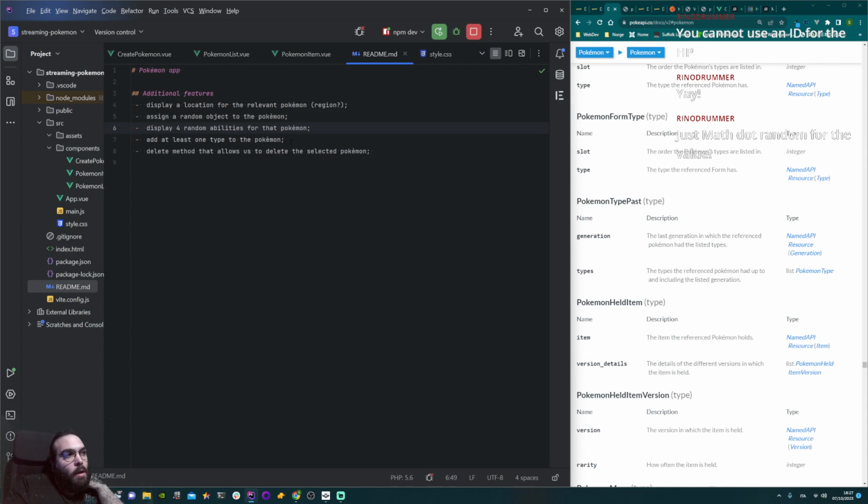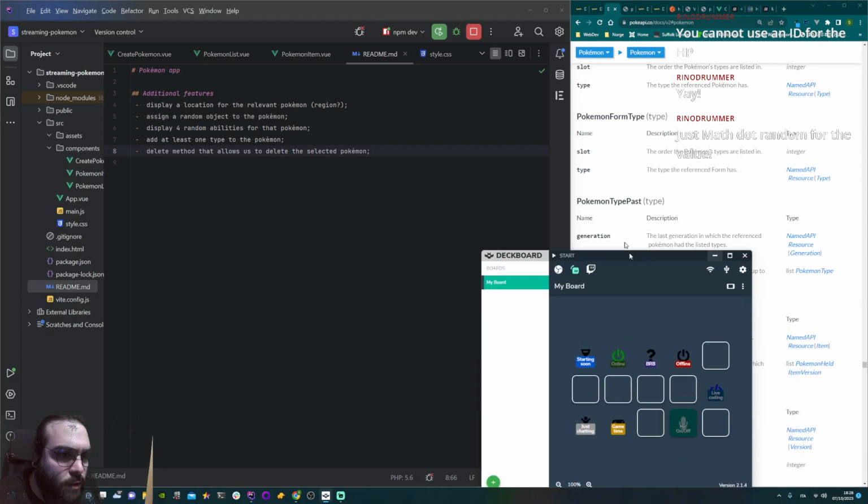List 1 type, at least 1 type, but again, we're gonna have a look at this. And a delete method. Okay, so we can at least delete the little Pokemon, the little Bamogal. So we can delete Bamogal. And I think that's a cool idea. It's quite a start at least.